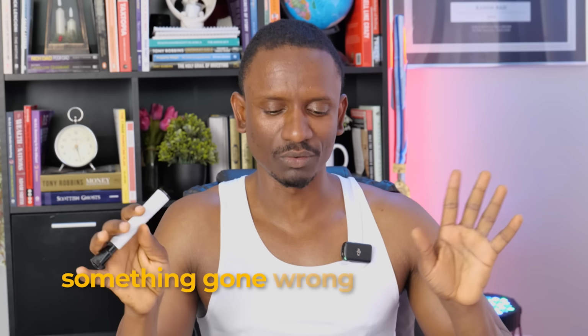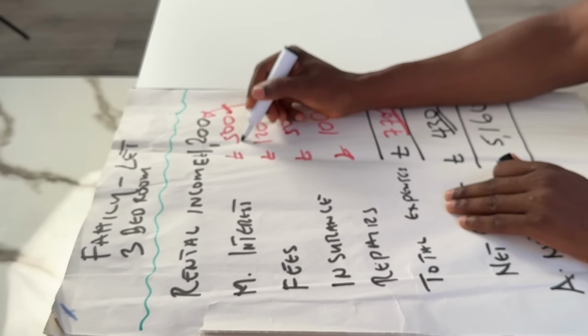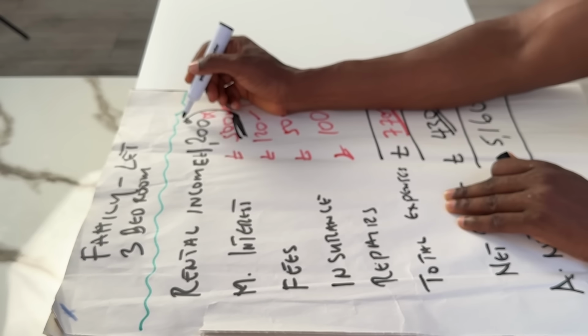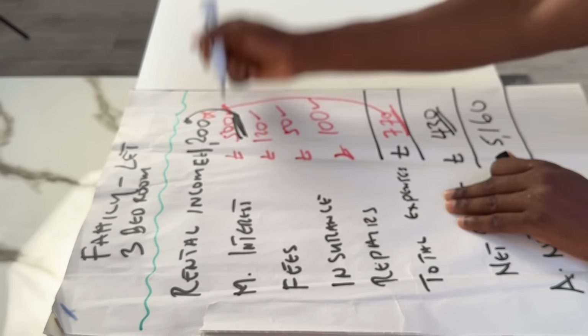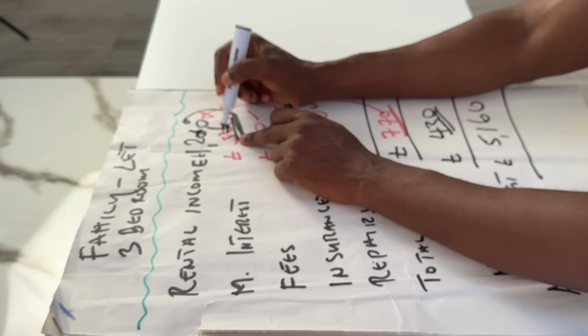The other disadvantage is that when something goes wrong, especially if the tenant is not paying you rent every single month, they don't tend to report the problem. They wait until it becomes really, really bad before they inform you that something has gone wrong with your investment property. Obviously if your tenant is not paying you, it impacts your interest as well, because you're depending on the tenant's rental income to pay the interest on your mortgage. So any problems here affect you here as well.